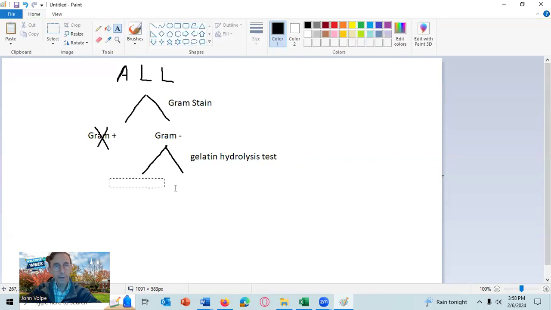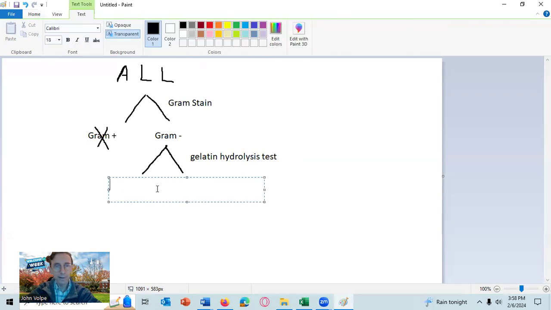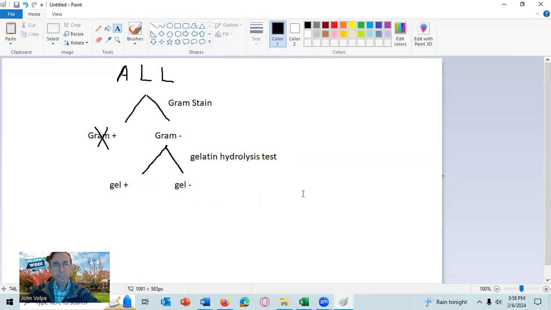I'm not going to write all of that out. Gelatin, we're just going to abbreviate. Gelatin positive, gelatin negative. Once again, we'll say it's gelatin negative, so we'll cross this one out. And then you do another test.